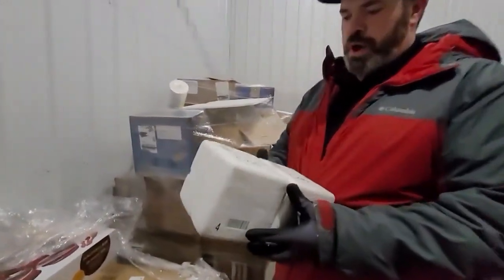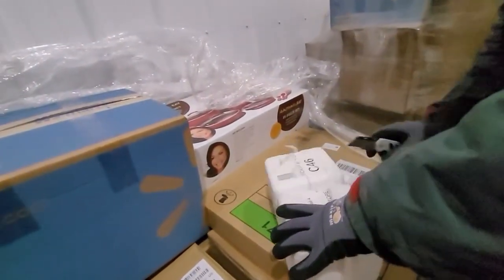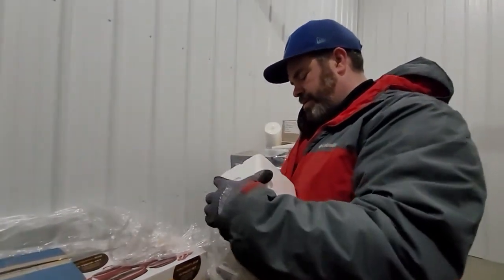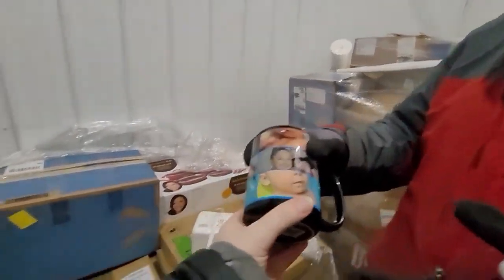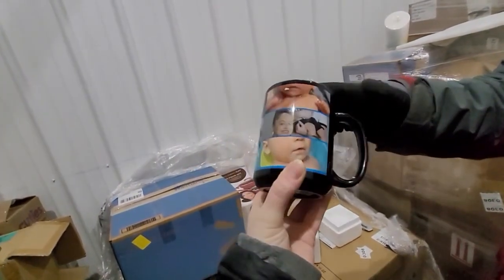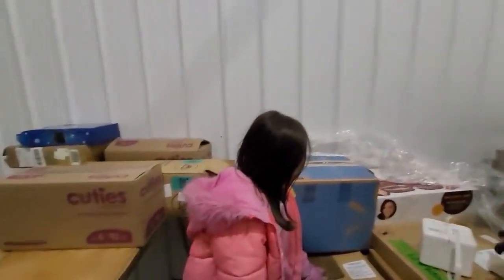We pull out some styrofoam pickup-in-store boxes from the jewelry section. It doesn't smell bad, so it's not spoiled meat or worms. Opening one up - it's a mug. Somebody didn't pick up their baby mug. It's a personalized photo mug, but the printing is messed up - you can see the baby's face but the layout isn't set up properly. Probably an error from the computer design. There appear to be multiple mugs with the same pickup date.